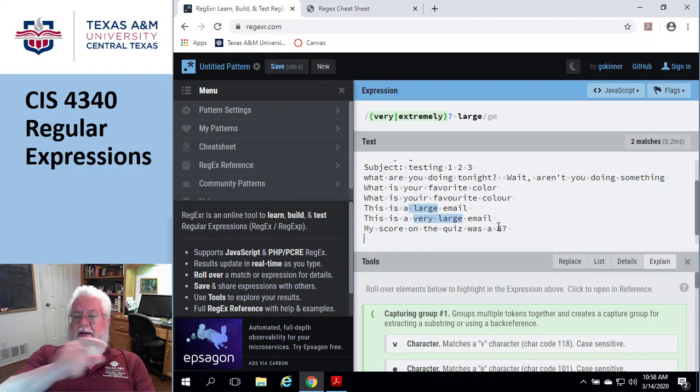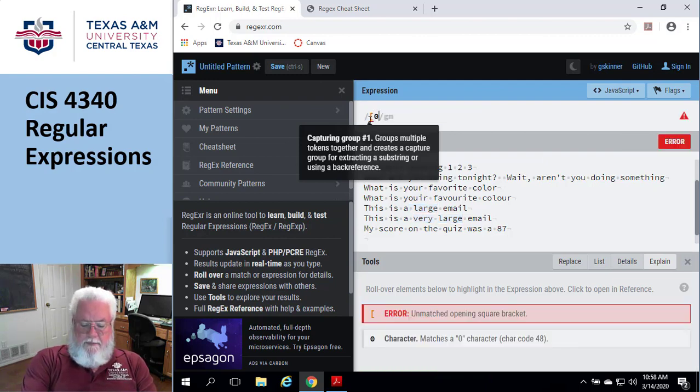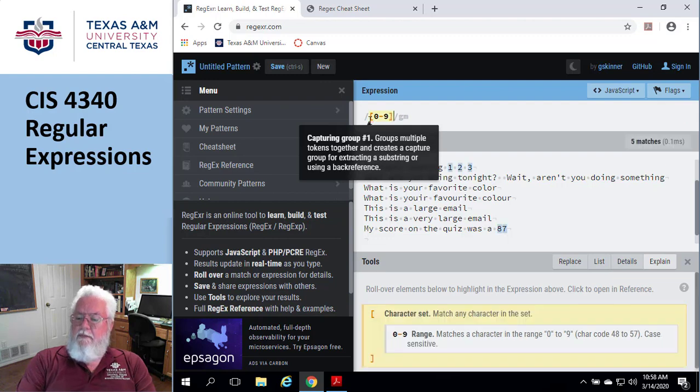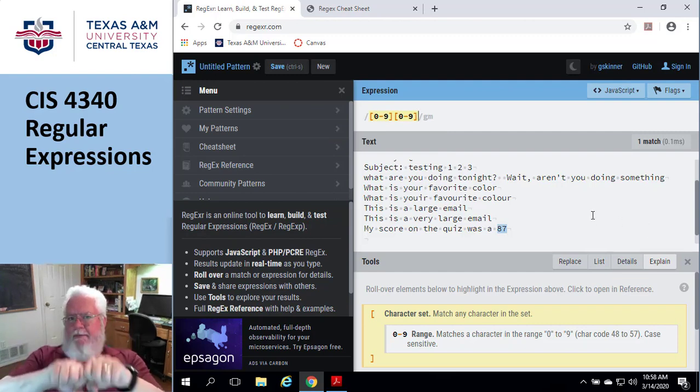Okay, cool. And I want to find that 87. All right. So here's how I would do this. There's several ways you can do this. One would be using the character range thing like this, right? That'll make sense, right? But I want to find two of them side by side, so to speak. So I want to do this. So this means only find two numbers, but only when they're side by side.